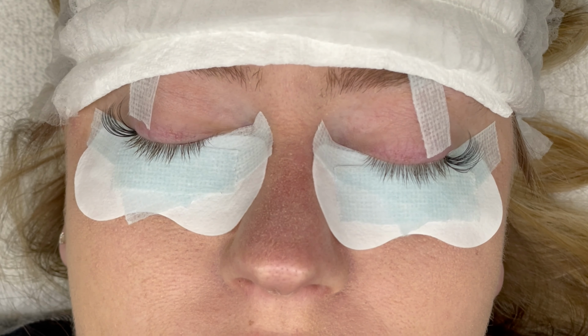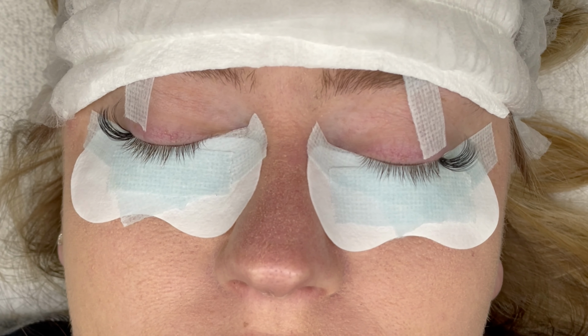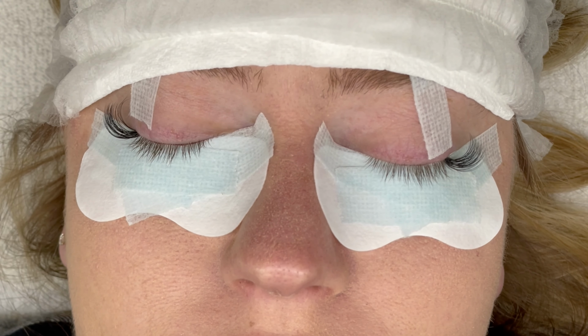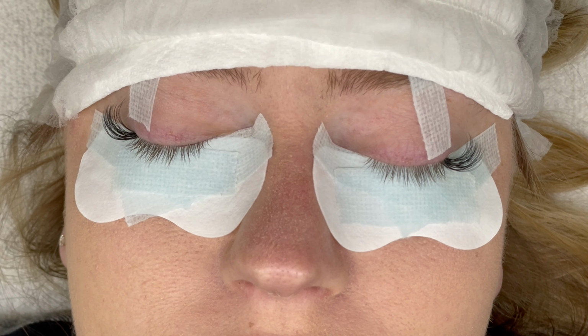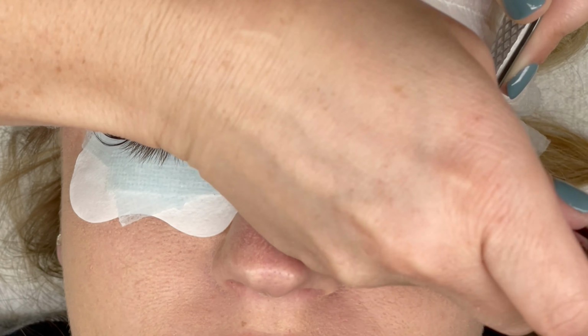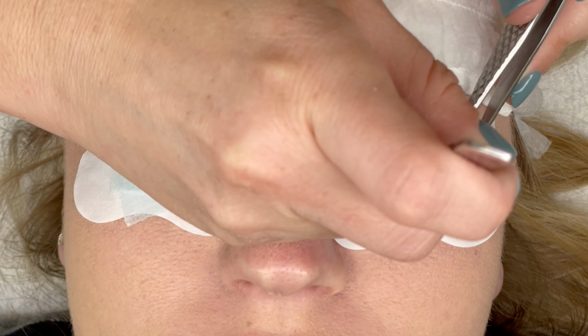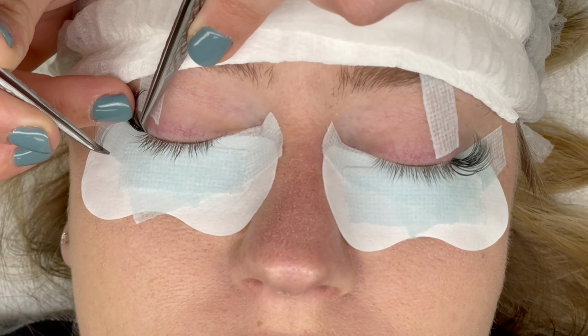The only exception that I would make for this would be the inner lashes. Newer artists or clients who have more difficult inner lashes, I would say do those first, and then you're going to hop back out to the outer. By the time you get back to those inners, they're going to be dry, so it's not going to affect the angling of the inner lashes with the tweezers, because it'll be at least 90 minutes once you get back to it, so it'll be totally cured.